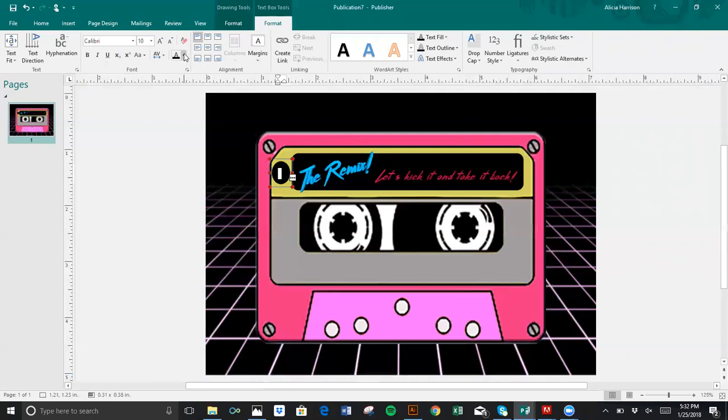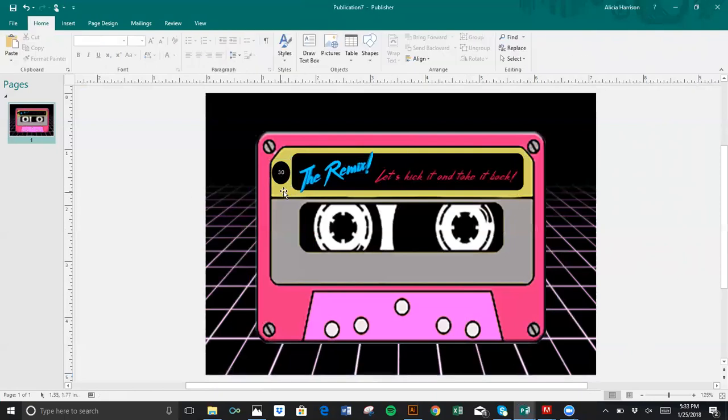I'm going to change the color, I think, to like a gray. Looks like our text is too large for this. So I'm going to bring it down just a little bit because it's missing. You saw that? And what you can do is you can do it this way, or you can insert a text box. All right, so we've got the foundation of our invitation. I'm going to draw another text box for the bottom.